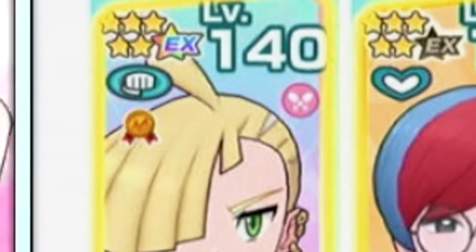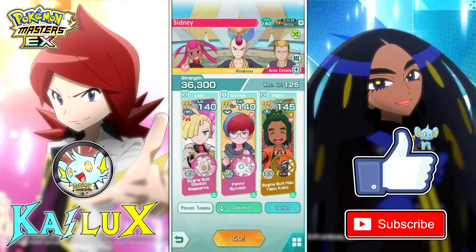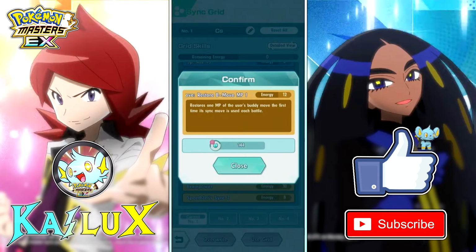In this video, we can finally test out Gladion's true power in Champion Stadium. So, first battle against Sydney. Of course, we have Gladion here. Oh, we're using the same grid for all the battles. It's like a pure damage, full power grid, right? Which is this one. We have this pretty important one.